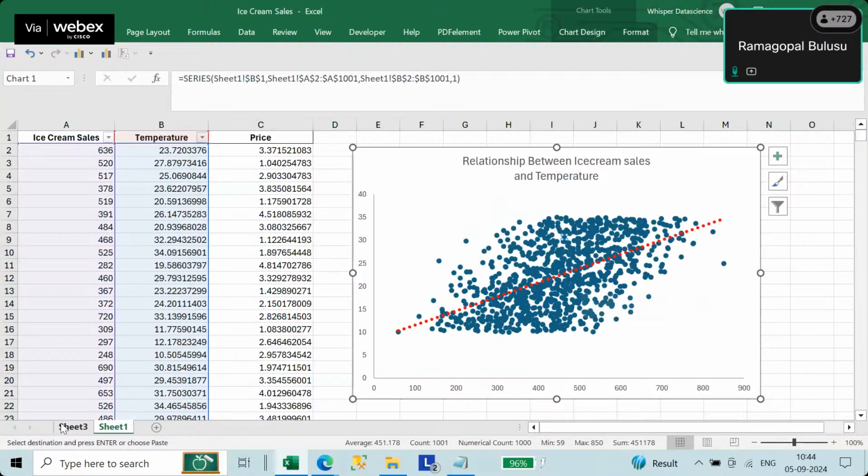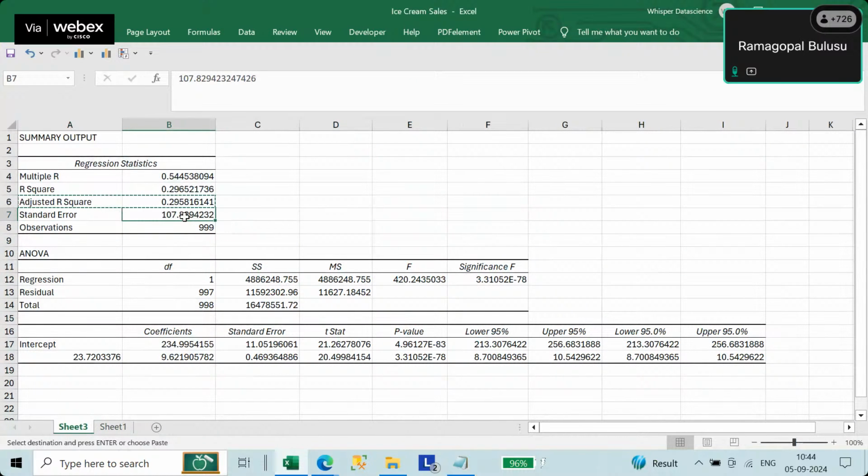Okay, in our case this is almost like 107. So it means that the values whatever are there are deviating by 107 units, because it is 107. If you get somewhere around 97, 98, 95, it means that the value range is deviating by 90 points. In our case here it is 107 points.